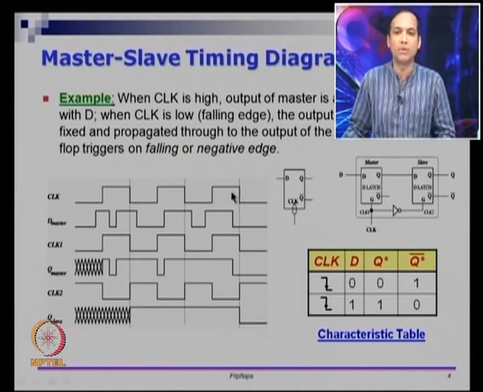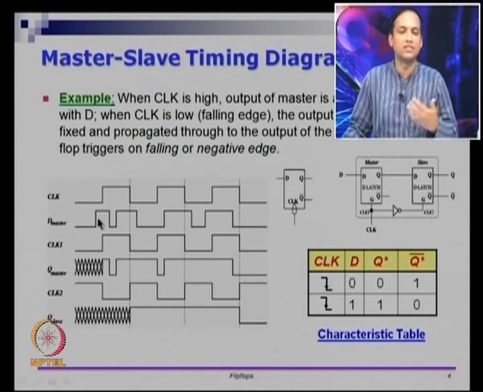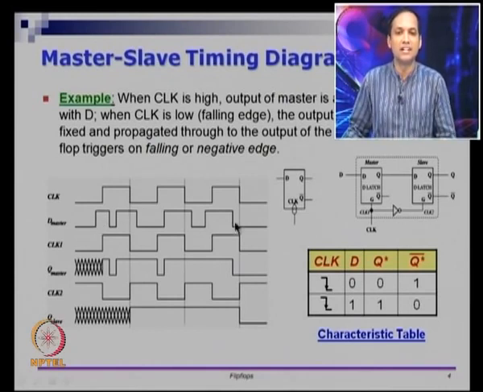So, CLK is something periodic and that is coming from the external world, and D is also an external input from the circuit's point of view. You look at this as a black box, D is an external input. Let us assume that D is changing whenever it wants to. The change in D is not with respect to the clock signal, D is an external input, it is changing whenever it is changing. Now, let us see the effect of the changes in D, and see what happens and what gets registered in the Q.